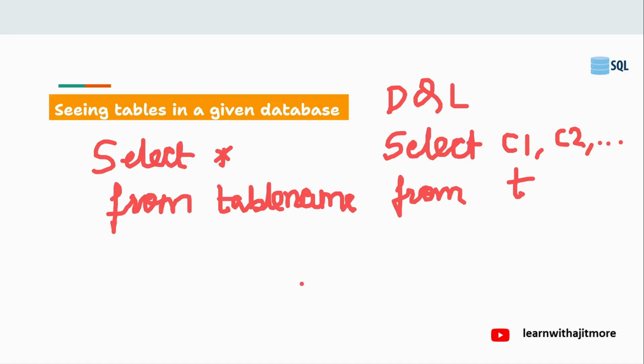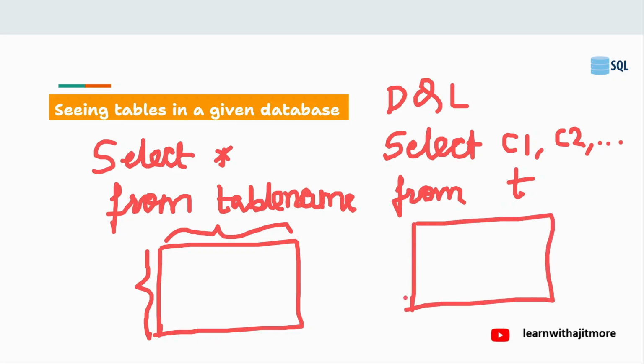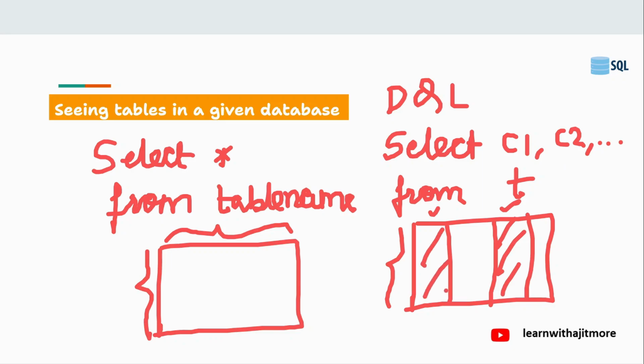Getting? Now you may ask how to print only the selected rows. So we have to use the where clause, which we cannot learn now. We have to reach that topic. There are many topics we have to go through, and then we will reach the where clause. Now just remember these two versions will print all the rows. In this case, all rows and all columns are printed. Here it will print all rows but selected columns, whichever column names you have mentioned in this list.